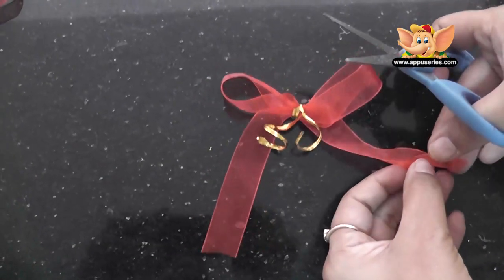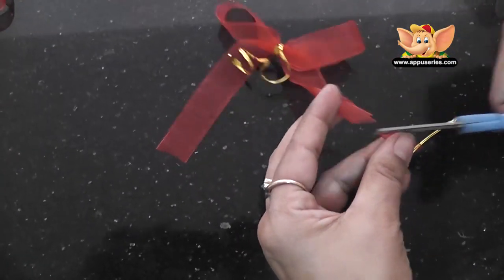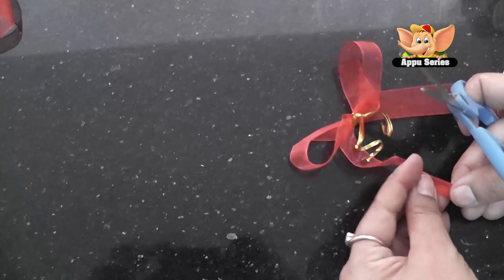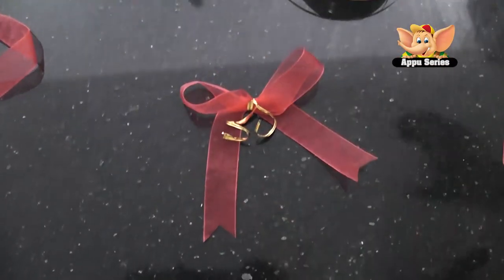We can finish the center again, just hold it. The bow looks neat and pretty with the ends finished. That's our finished bow.